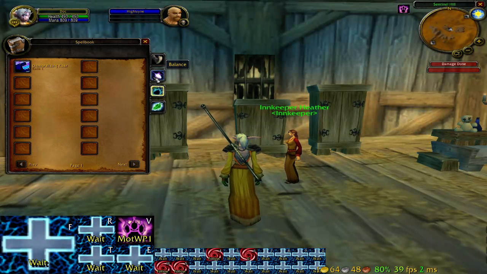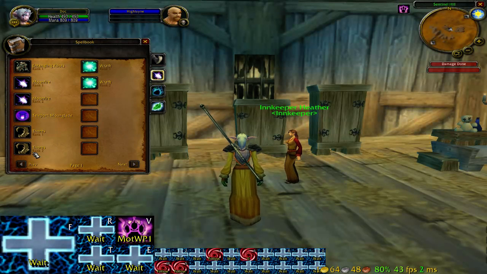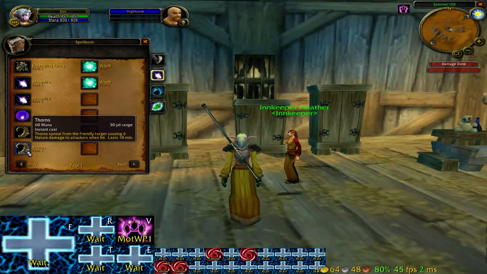I don't think there are really any that I'm going to need to add to my buttons. I want to add Thorns to my tank.